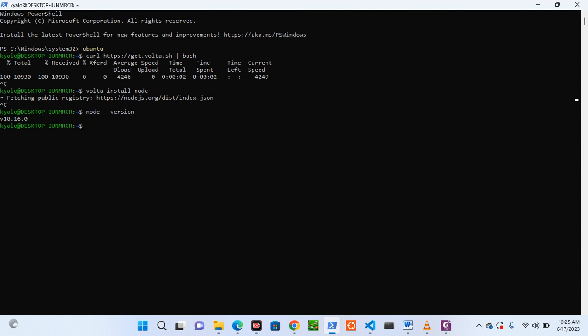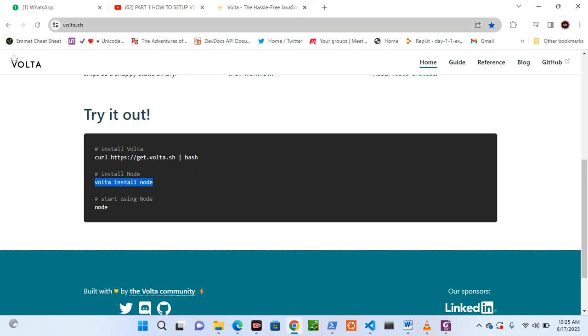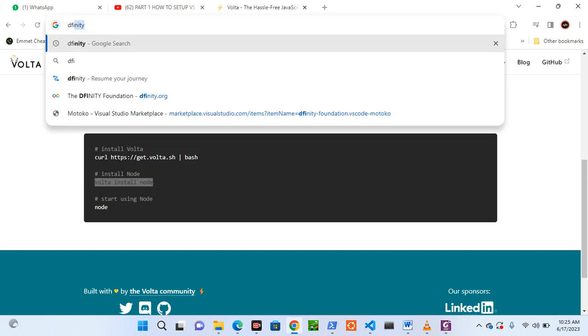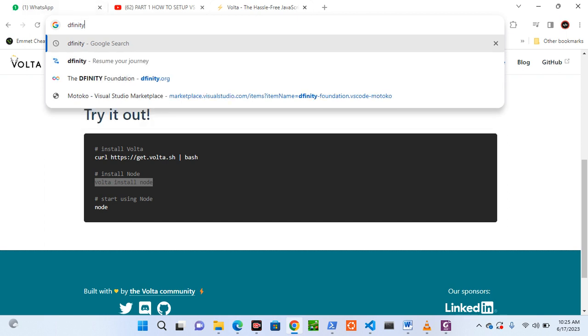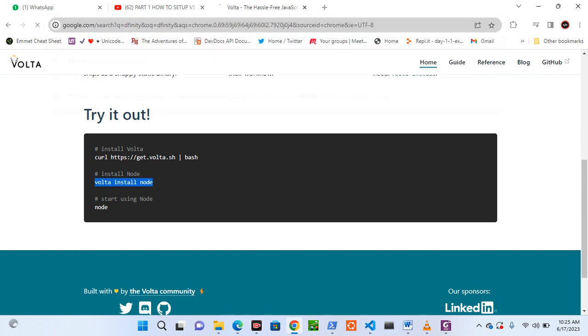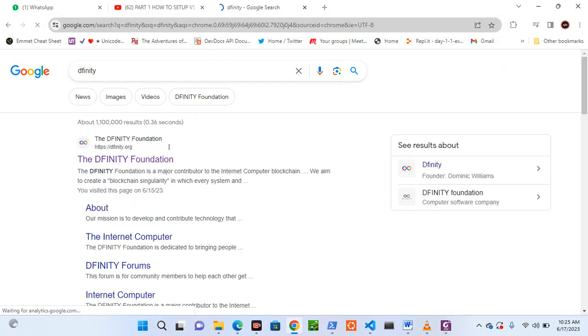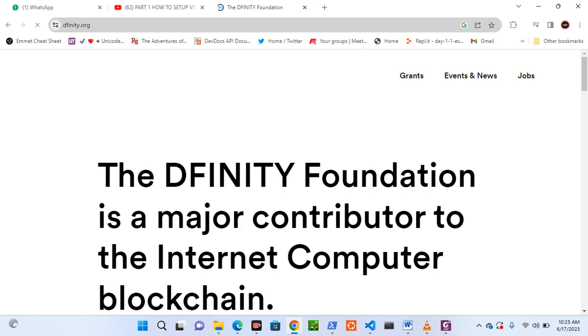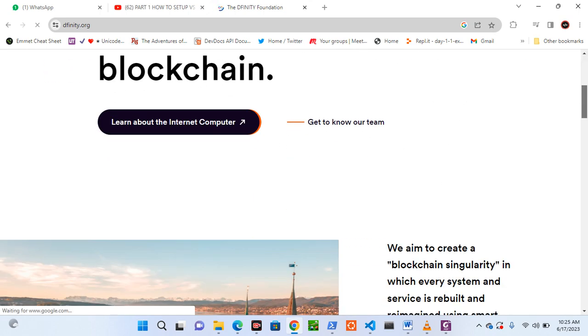Version 1.8. Now you go to DFX, and that is the DFINITY organization, our website, the DFINITY Foundation. You click on that. We want to start developing on the Internet Computer.